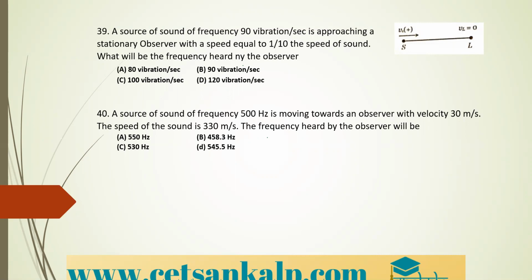So Doppler effect numericals, you can do directly by taking the formula. Only the thing is, you need to understand which formula we need to use here. As the source is coming towards the observer, you can see the figure here, so based on the figure also you can understand. Therefore, when it is coming towards the observer, the new frequency is given by n dash is equal to V divided by V minus Vs into n. So this is equal to V divided by V minus V divided by 10 into n.